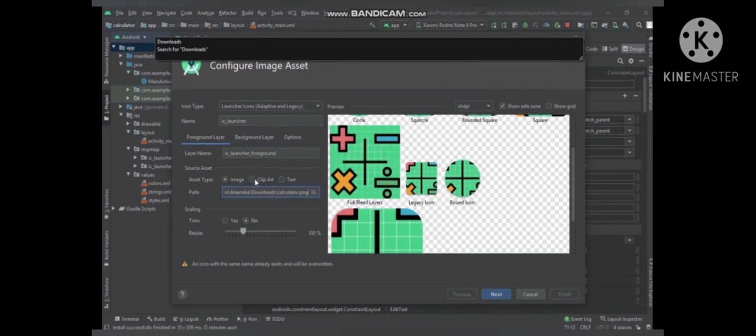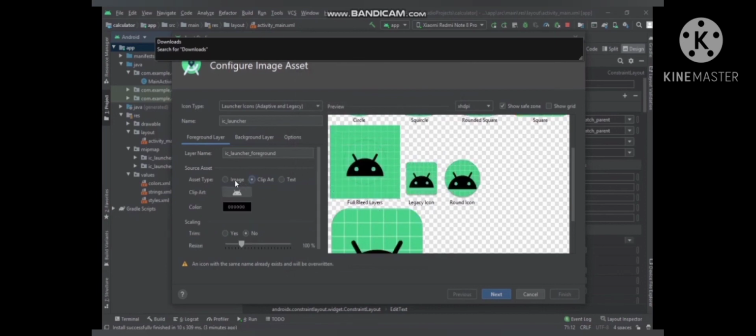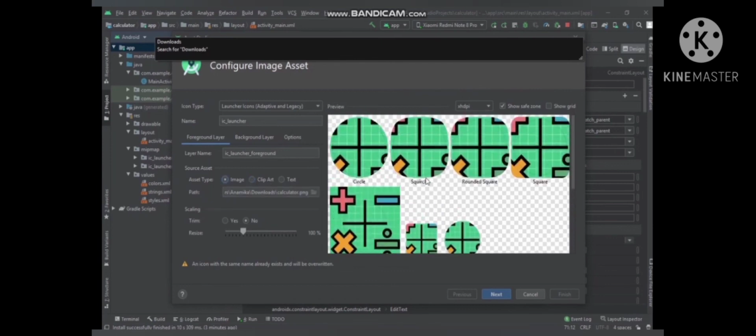So the size of the icon is very big, so we can resize it. We can either make it big or we can make it small. We have to just scroll it.